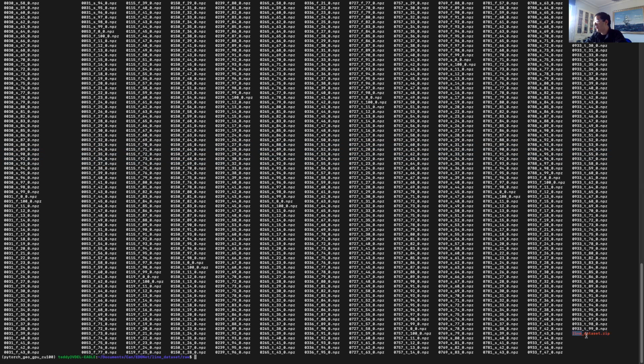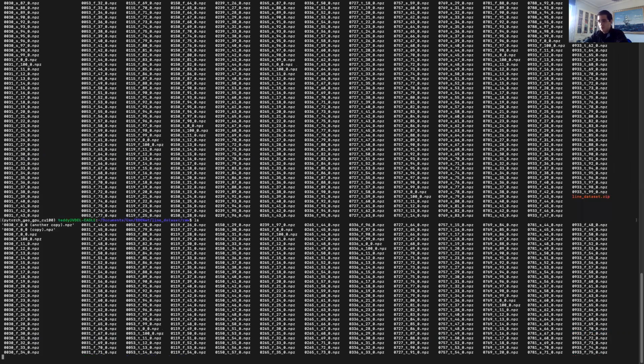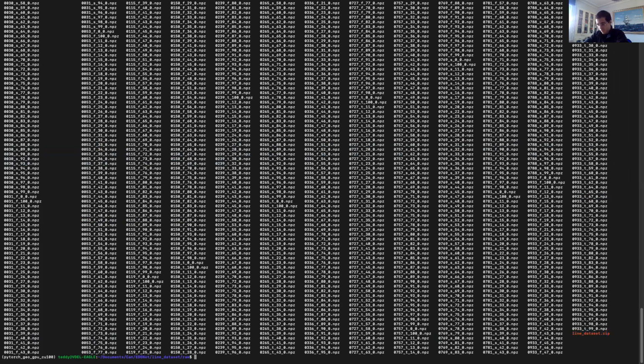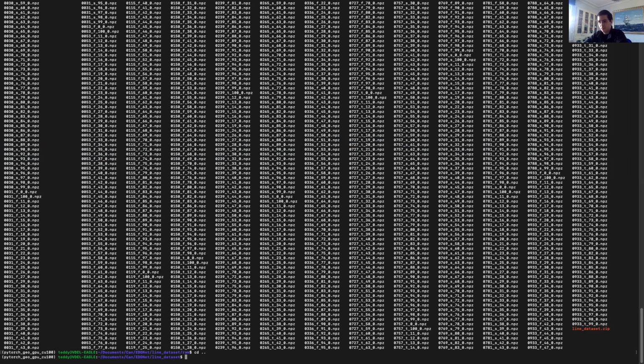But if you change the line dataset.zip, please change whatever you would like by changing this zip file. So again, I have shown you what's inside. I've introduced you to this raw.